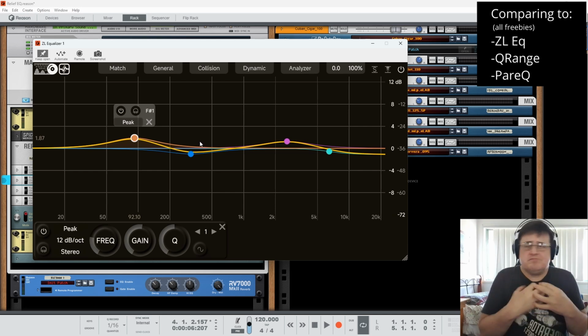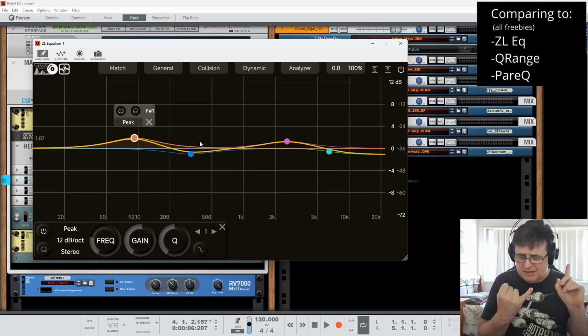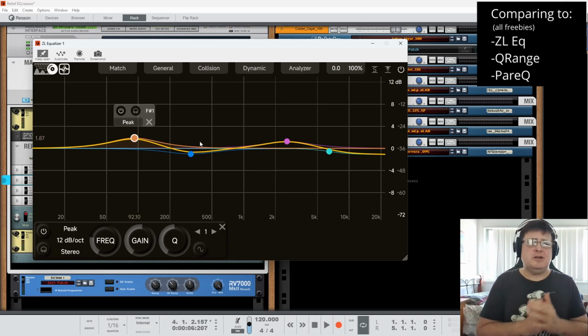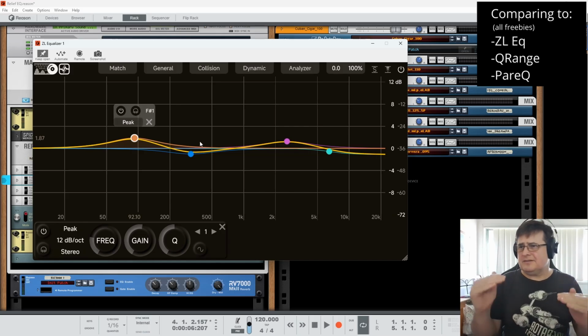There are a couple of problems from my perspective. One is that it defaults to the auto level compensation on, and while people say, I'm just like, as I said before, bugger off with that. If I want some bits to be louder, I want them to be louder. I don't want my signal to get overall quieter or to lose impact. If I want it louder, I want it louder. If I want it softer, guess what? I want it softer. Getting rid of things for A-B comparisons, I don't do that way.